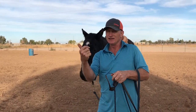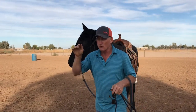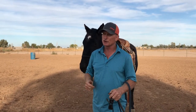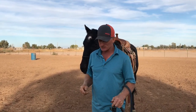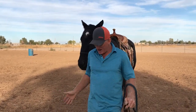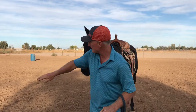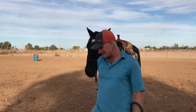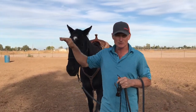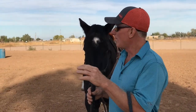Her horse kind of pulls the reins out of her hands going around the barrel, dropping on its front end, losing its motor. We want the speedboat effect — the motors are at the back and when you gun it the front end lifts up off the ground, so it's lighter and you can handle it around the barrels. Her horse pulls the reins out of her hands a little, does hit some barrels, and she's on her front pockets. You've got to drive them with your core. It's a tough thing on this horse that's wanting to run — she's not really wanting to run but we're going to give a couple exercises for this.